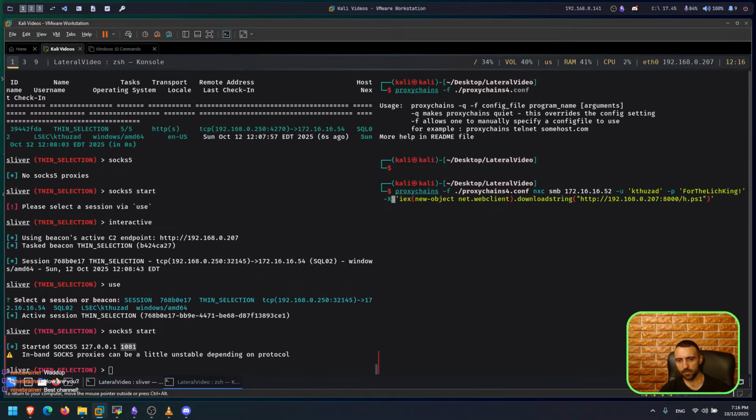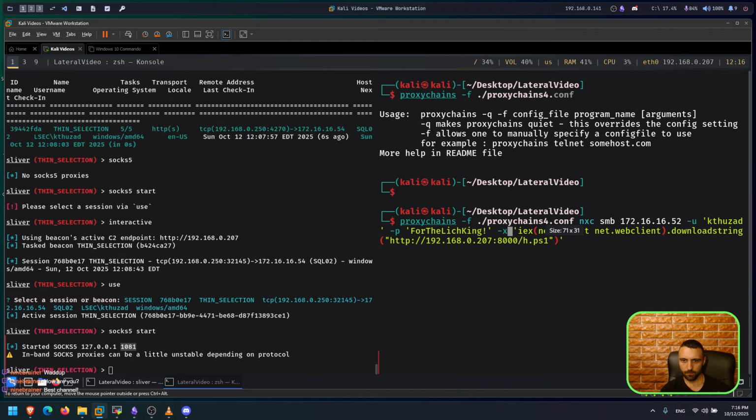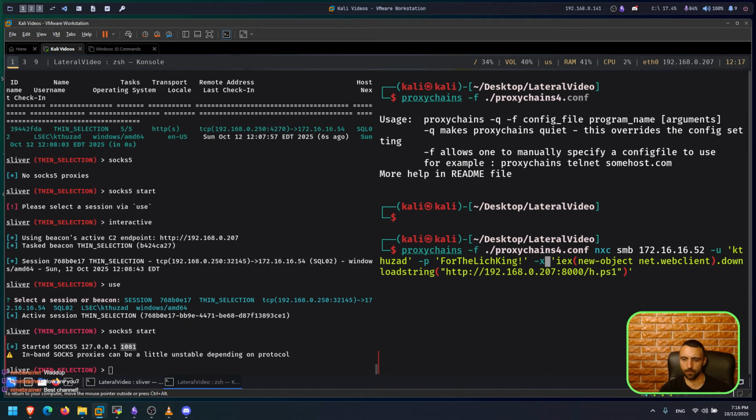And then with -x, if it's a small x, let me do that a little bit bigger, like that. If it's a small x, you execute cmd.exe /c and the thing you specify in the quotes. But if it's a capital X, like that, you execute powershell -c and then what's in the quotes. So if you use capital X, by default you're going to use the PowerShell environment. If it's a small x, you're going to use the CMD environment by default. Alright. In that case, of course, you can be as creative as you want.